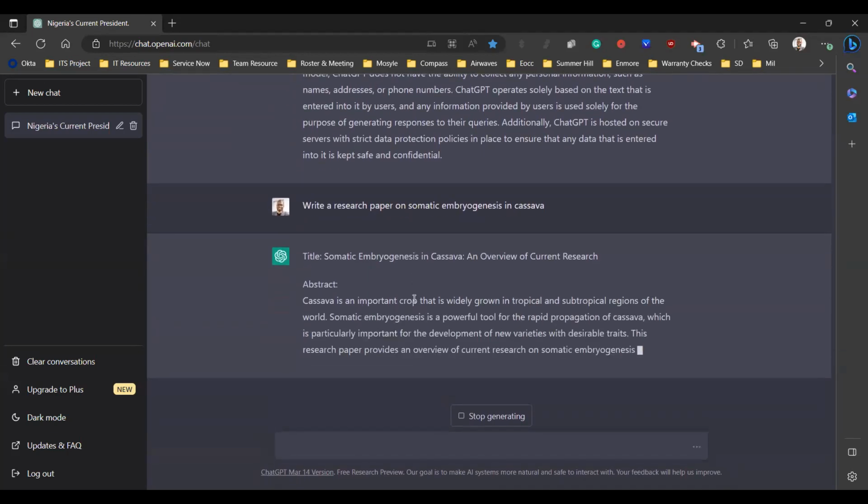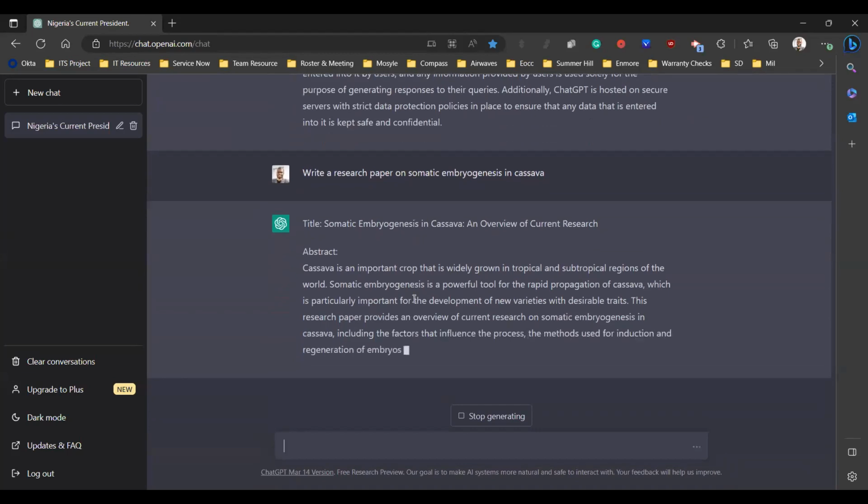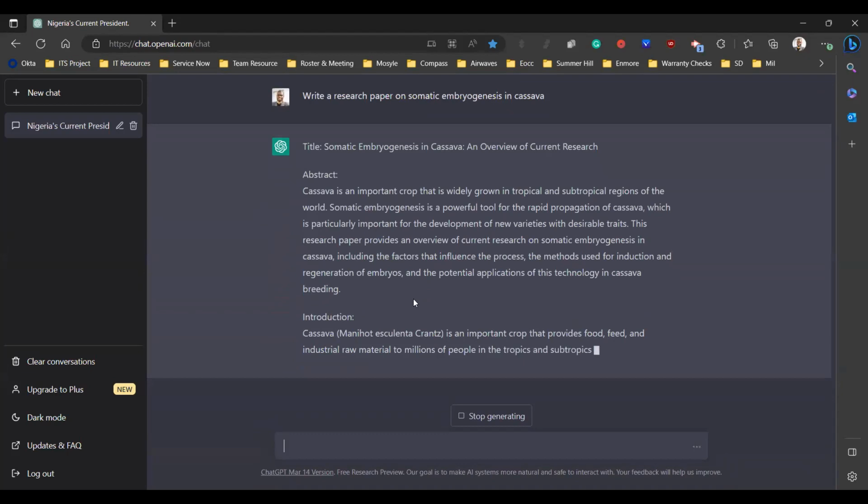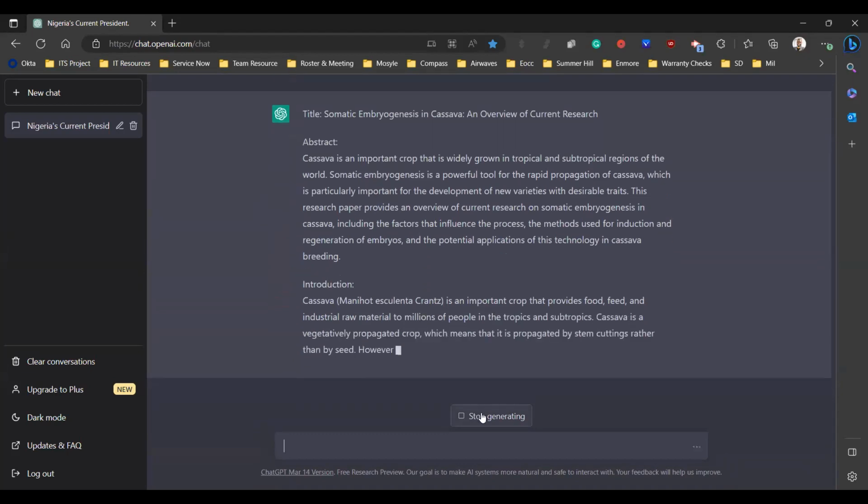It's writing you the abstract, the introduction, and all the other parts of the research. Then you will pick it. It's sort of a guide. You're not going to copy and paste. It will give you a lot of accurate information, but you're not going to copy and paste.